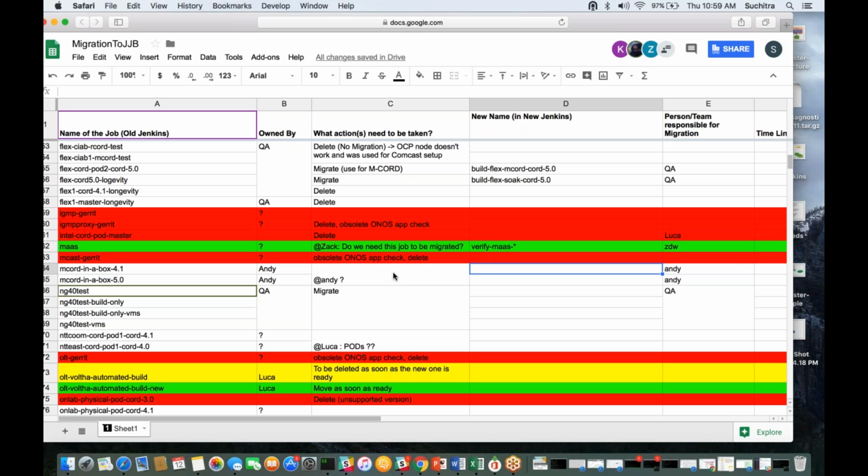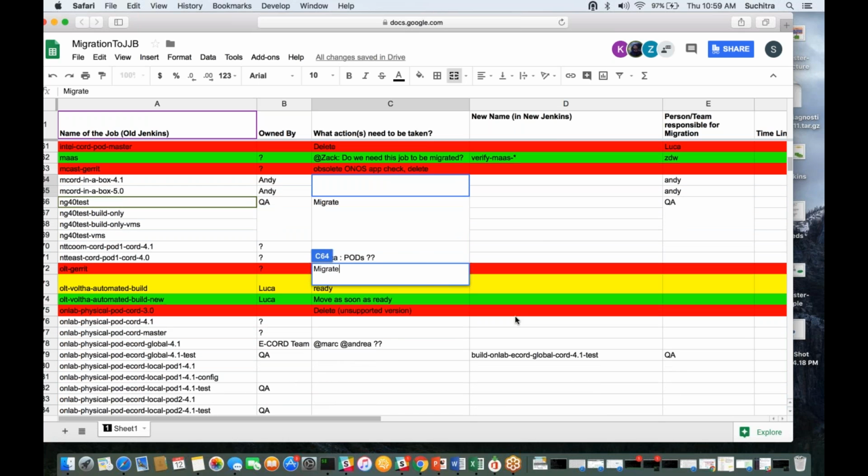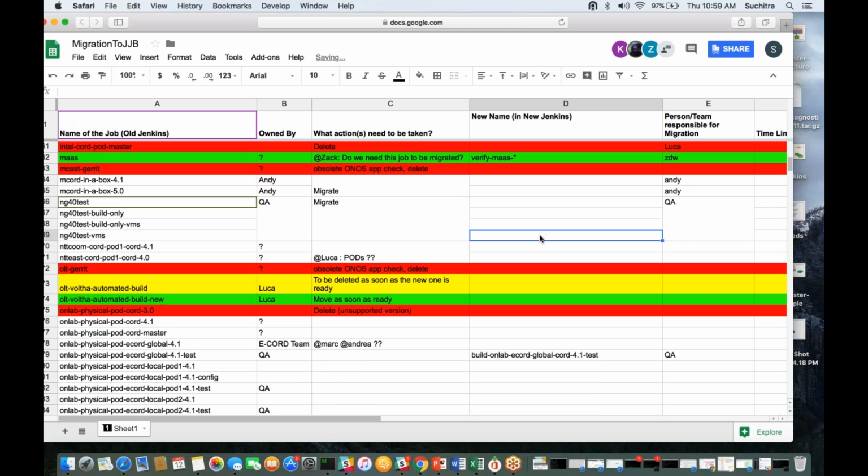Okay. So one of the things we'll need to do is add the credentials into Jenkins. That's something that JJB doesn't handle. So I can do that, or Luca can do that. If you can give us a key, or if we can give you the pub key of the current Jenkins machine, you can just add it to however you have those systems set up in CloudLab. Okay. So should I write all three names here then? You guys will figure it out. Is that okay? The people responsible for migration. I hope it's fine.